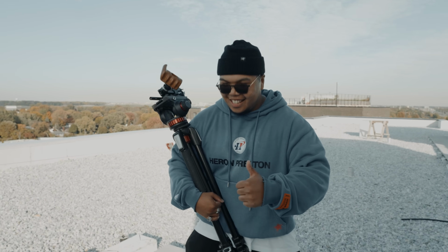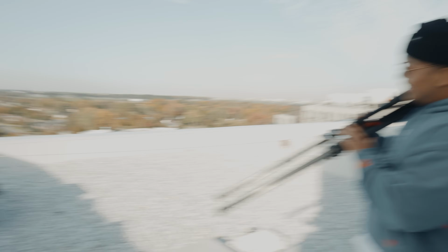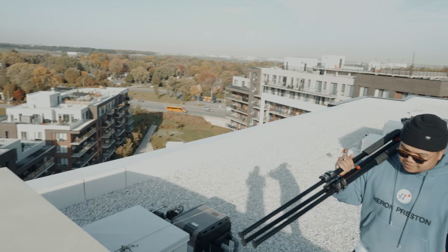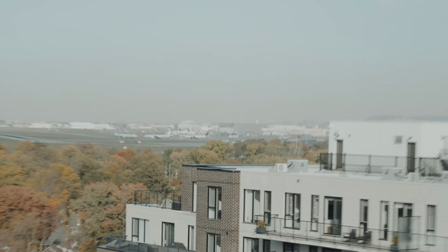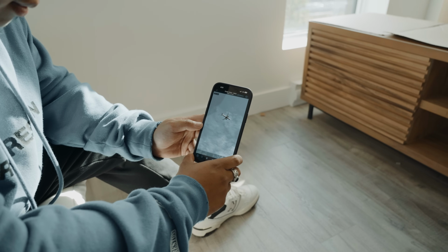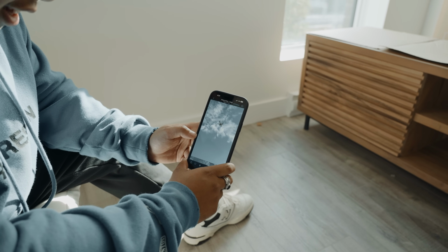Like, traumatized, because this is... Yo, no railings? So I'm high. Not okay. I know, but they're gonna put railings eventually. Look at this. There's no railing. It's crazy. But the airport is so sick. You can literally see all the planes. It's cool. Anyways, time to go, my friend. This is what happens when I leave Jan alone. Oh my god, that's a nice shot, man. Right? Look at that beauty.